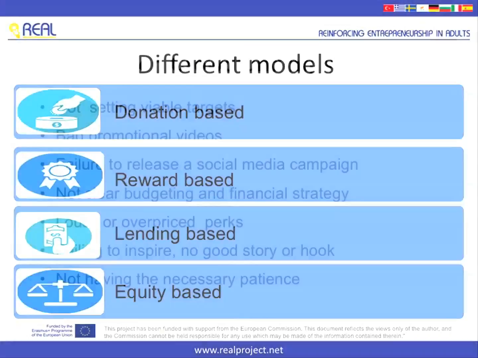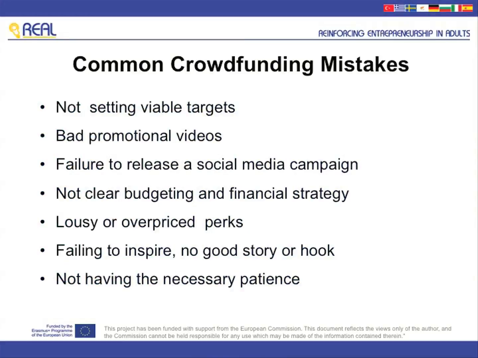Here are some of the most common crowdfunding mistakes. Try to avoid them. First mistake is not to set viable targets. Second mistakes are bad promotional videos that do not convince anyone to invest. An important mistake is the failure to release a social media campaign. Another mistake is not setting a clear budgeting and financial strategy, thus not having a clear idea where to go and how. Other errors refer to lousy or overpriced perks, failure to inspire, no good story or hook, not having the necessary patience.